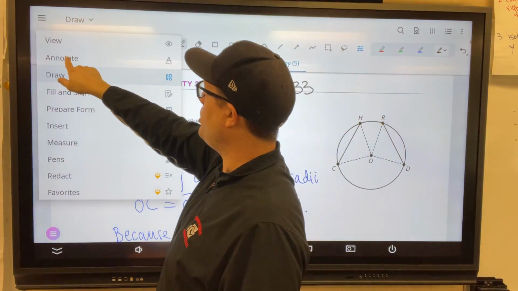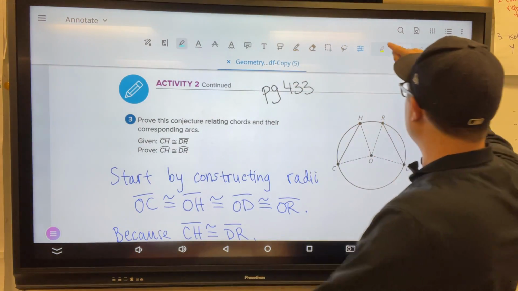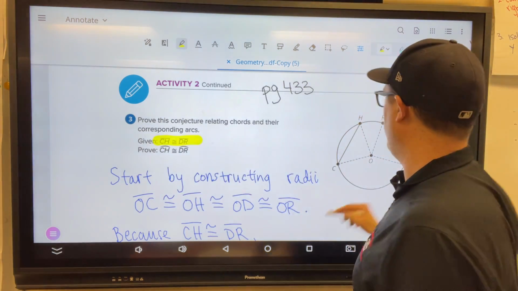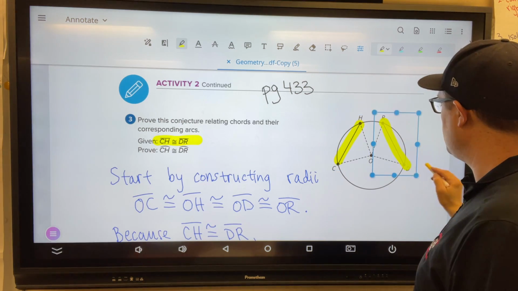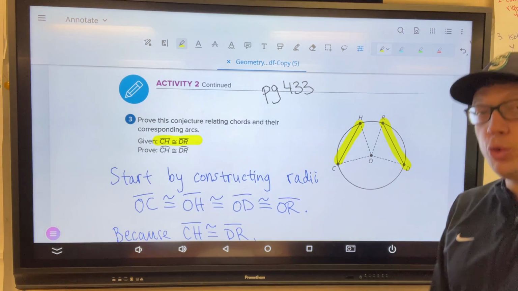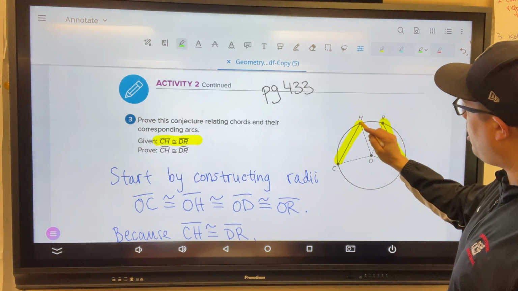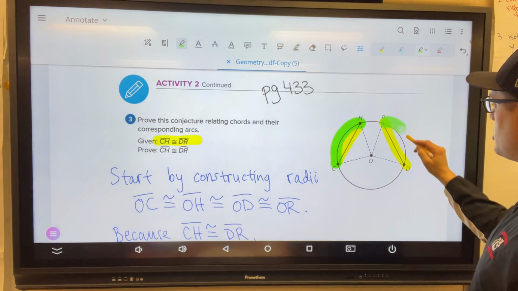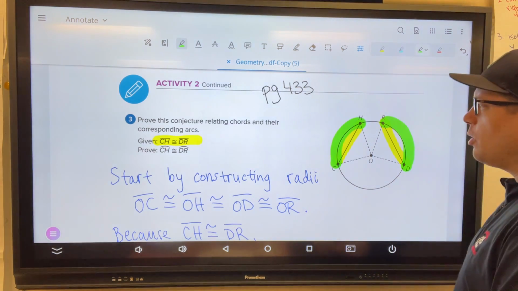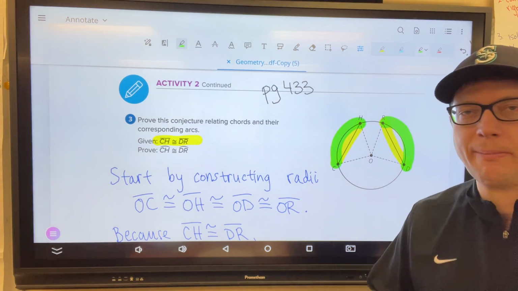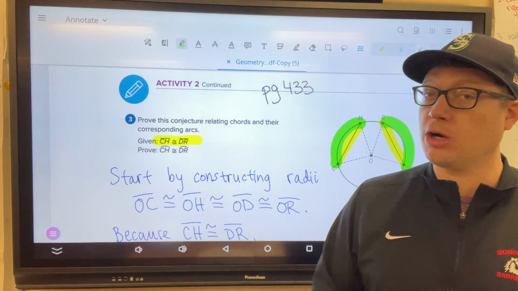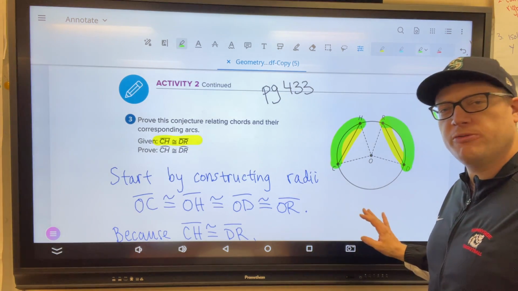The first fact that we know is that the chords that are there are congruent. So I'm going to highlight those the same. We're going to prove that the intercepted arc right here, CH, and the intercepted arc right here, RD, are congruent arcs. We're going to do this with a paragraph proof. We're just going to write about it. We don't need to always rigidly hold to the structure of a flowchart proof or a two-column proof, but a paragraph proof, we just talk about it.